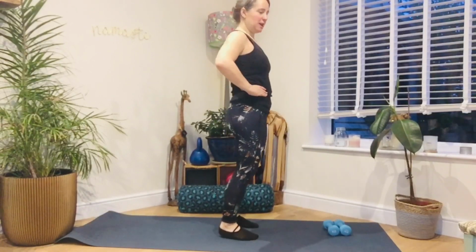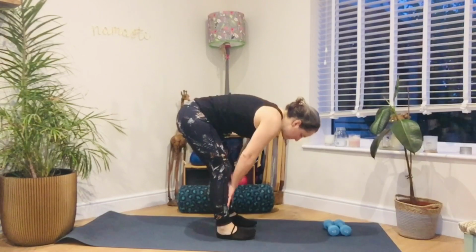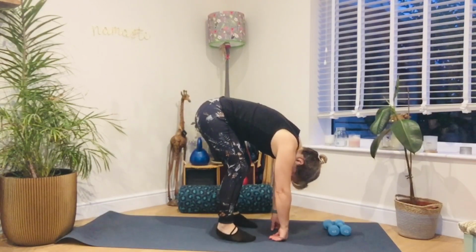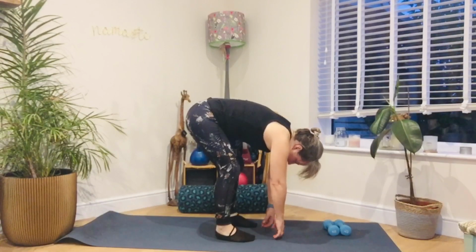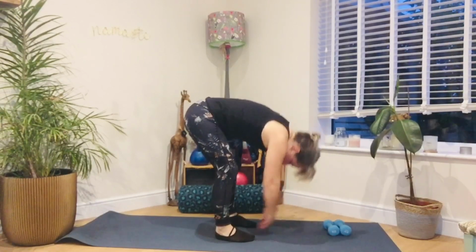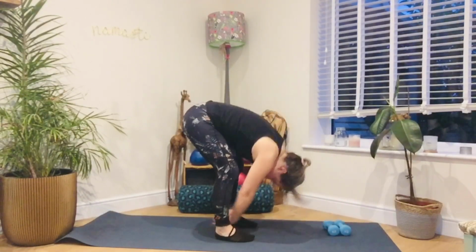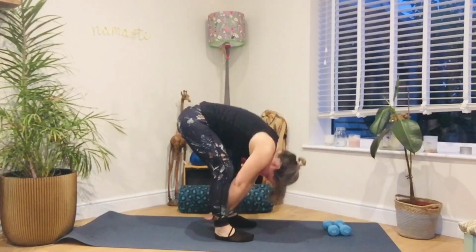When you're there, I just want you to hinge out from those hips. Really push your bum back. Let your arms come down to the floor. When you get there, I want you to just hang for a minute. Let the head go heavy. And then I want you to take the hands, place them one on top of the other, and just start doing some gentle swaying. So beginning to warm the hamstrings, try to lift yourself up to about halfway.